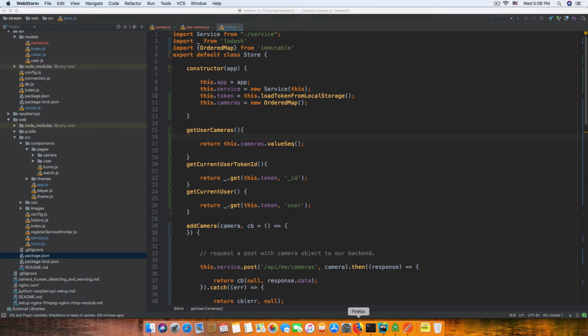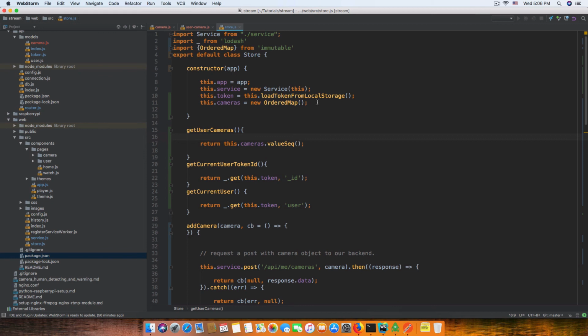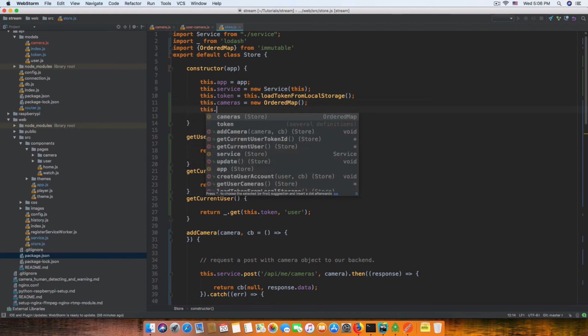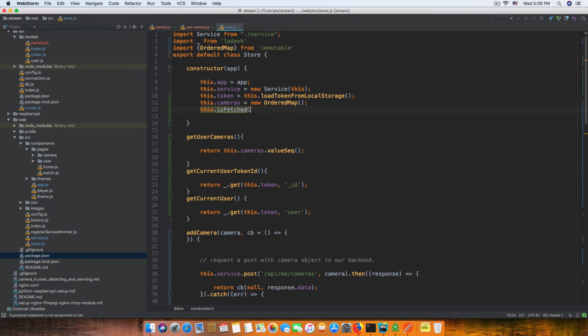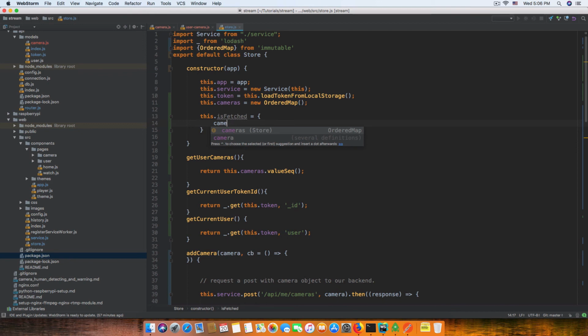Okay, for now let's see what else. Let's show the object. Now you should see an object camera inside equal 0, which means no item in user camera. So I recommend to make this a fake camera.